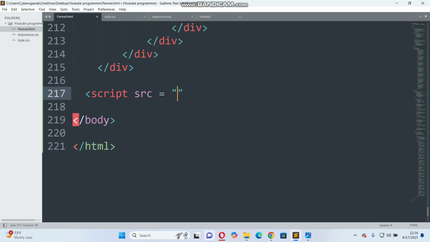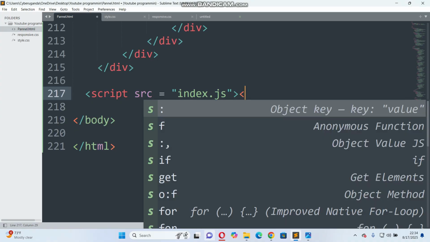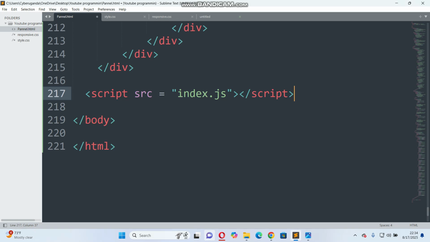Now I'm going to put index.js. JS stands for JavaScript, you know. Then I close, and I need to close also the script like that. So I need to create index.js, but I can also create it as another file.